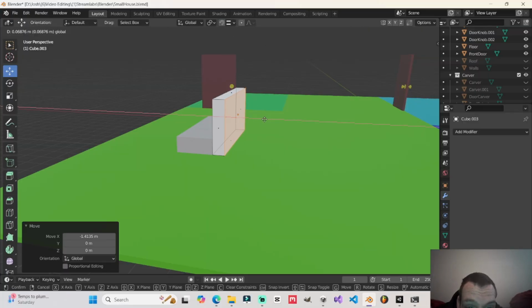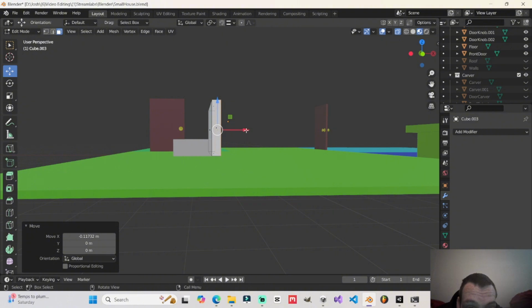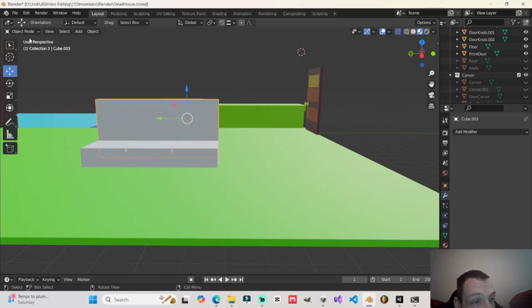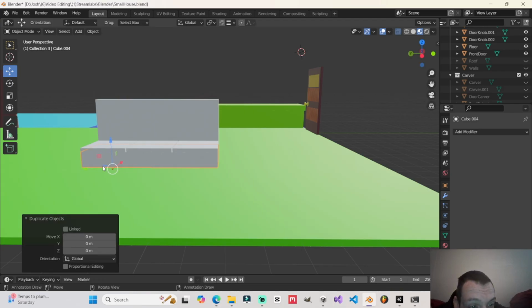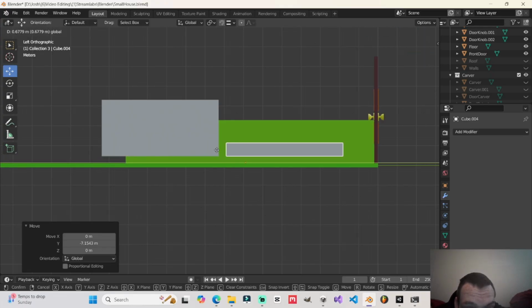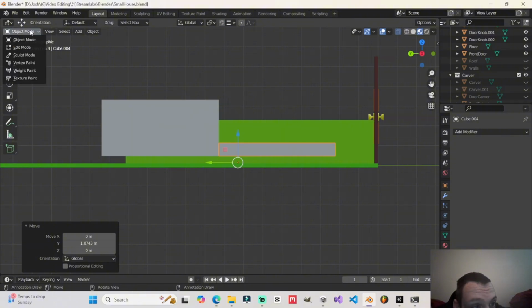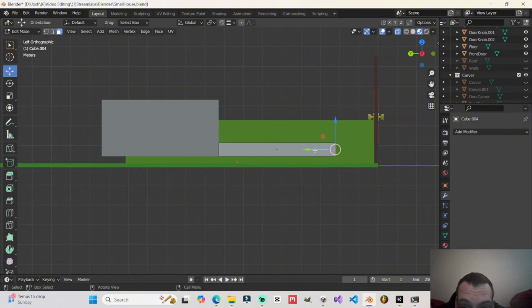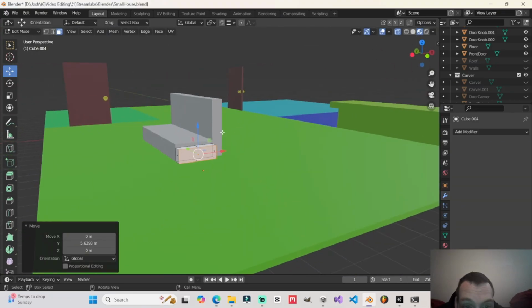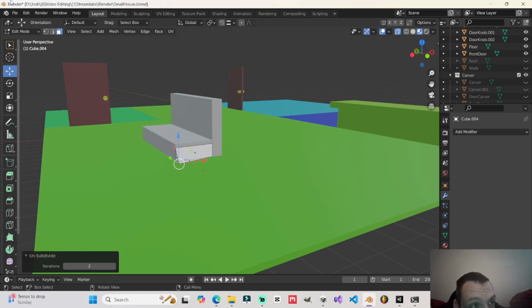That's kind of annoying me right now. So there's the back. Now we're just going to duplicate this. Shift D. We're going to scoot this over. Turn snapping back on. Put it right there. Turn snapping off. Go to edit. Right like that. Oops.